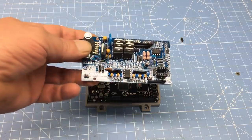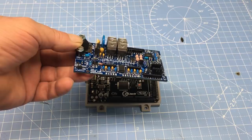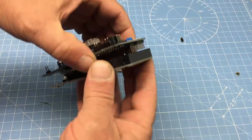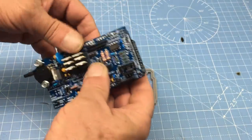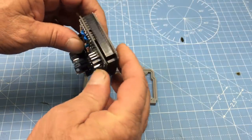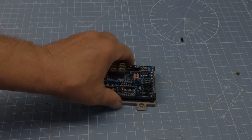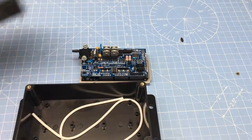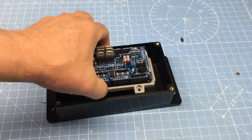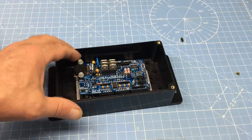Through the magic of editing, I went ahead and assembled the Speeduino. How long did it take? Well, I queued up the latest episode of Vice Grip Garage and had the circuit board done before Derek had the '71 Buick rolling. So if you have time to watch Vice Grip Garage or Putin's Fab Shop, then you have time to build one of these. Let's see how this fits in the enclosure. Not too bad — I'll have to do some trimming, but it looks like it'll work just fine.